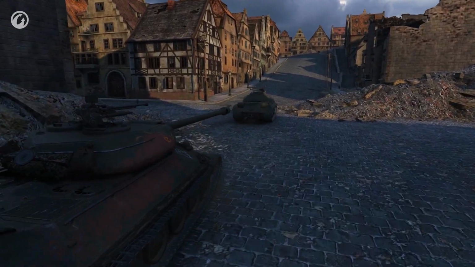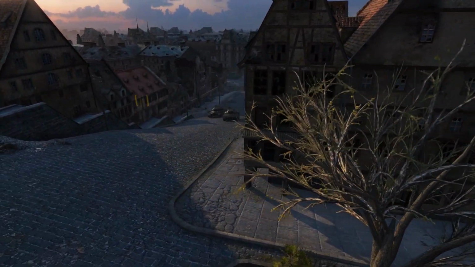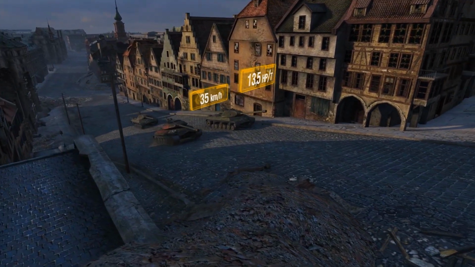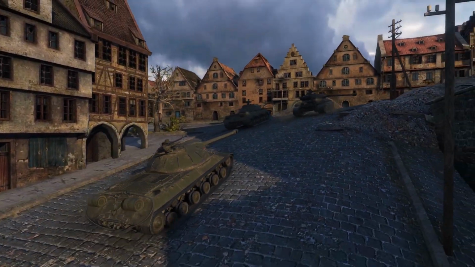First thing you can assess in battle is a tank's mobility. With the Object 252U, it feels a lot like playing the IS-3. The maximum speed is 35 km per hour. The power-to-weight ratio is 13.5 horsepower per ton. These aren't outstanding parameters, but the vehicle reaches its maximum speed pretty quickly.